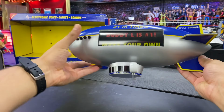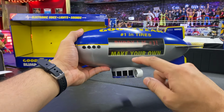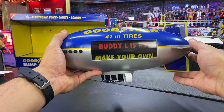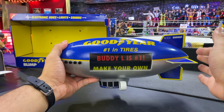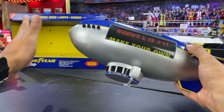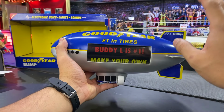Now, I don't know about you guys, but if Ticketmaster sold tickets to watch the main event from up here, I would have definitely purchased that, because how cool would that be? Watching the main event as the blimp travels over the arena, that would have been sick. Now, guys, moving on to the blimp itself, man, I am digging these vibrant blue and yellow colors. It's in great condition, other than this little scuff right here, but that's from the packaging, I think it was being held too tight. But man, other than that, this thing is in great condition.